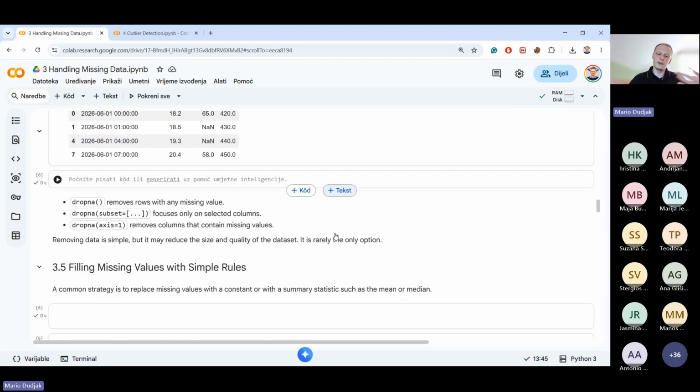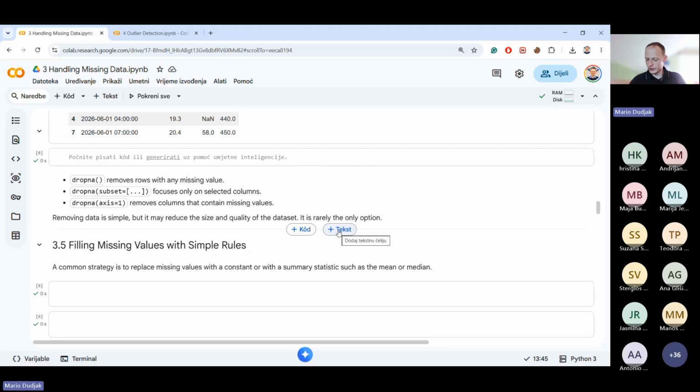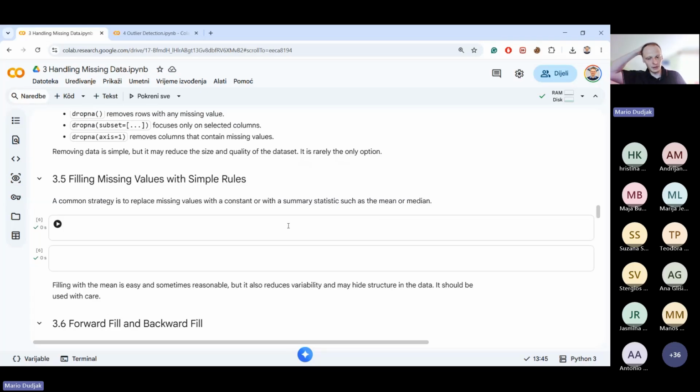For example, I worked with some financial data set a couple of years ago, and our team got a data set from some bank that contained, I don't know, hundreds of thousands of rows, and there were a lot of missing values, but we just dropped those values because the number of rows stayed in a range of about some 50 something thousand.